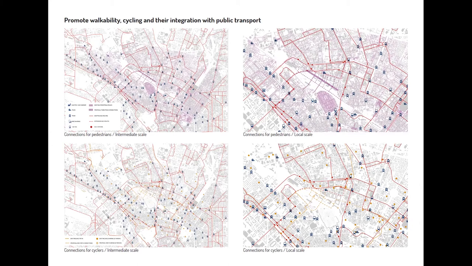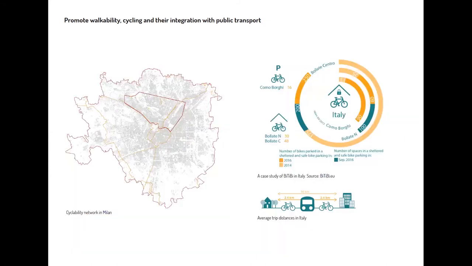The next DOP is to promote walkability, cycling, and their integration with public transport, which is one of my biggest concerns to improve. I propose new paths to make the area connected with its surroundings, both for pedestrians and cyclists. Regarding cyclability, the existing network is not well connected but has potential. With the BTB concept — bike to bus — it would be helpful to achieve this goal. The aim is to encourage people to use bikes instead of buses. Especially for the intermediate area, I propose this concept from home to train station, and from the same train station to school or work.